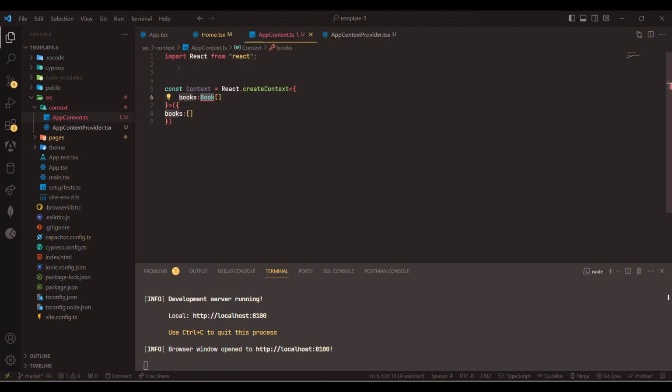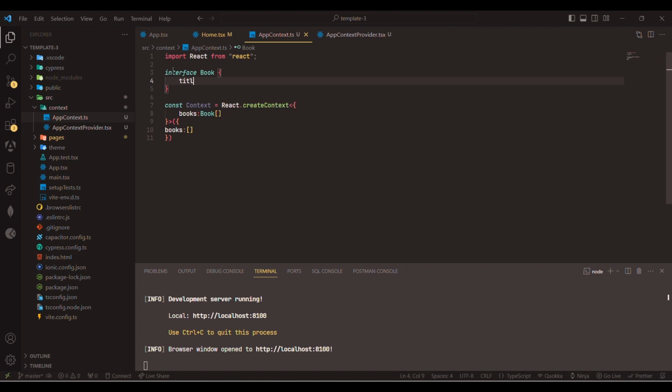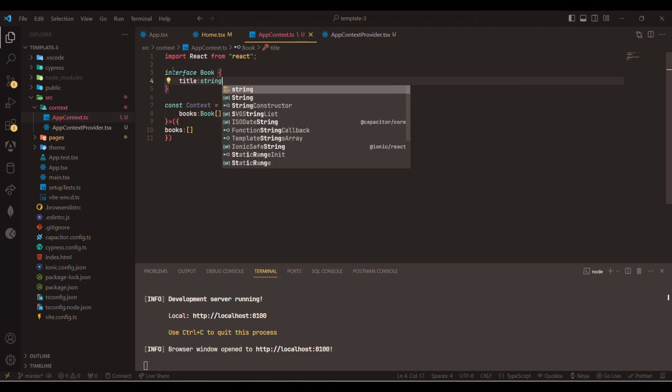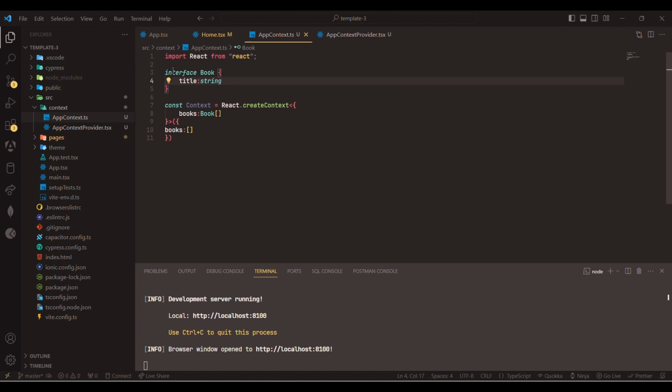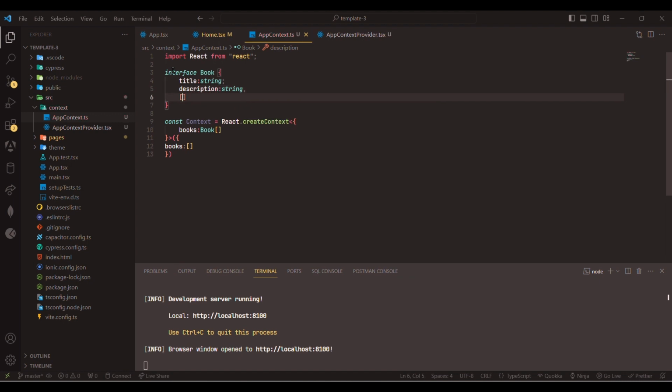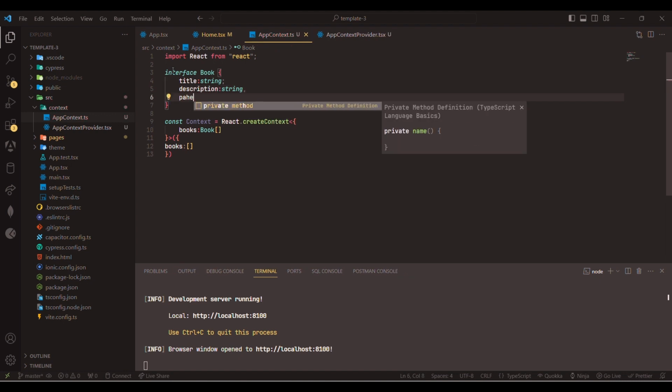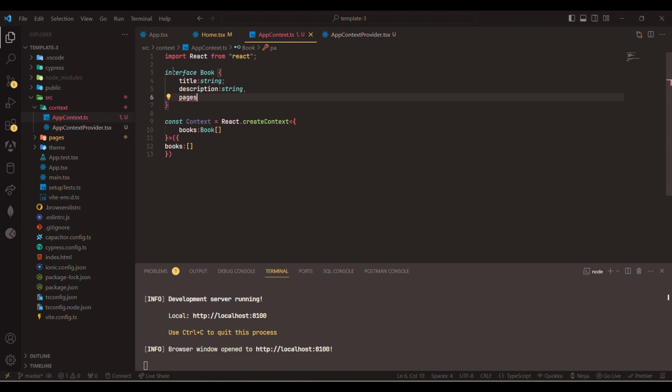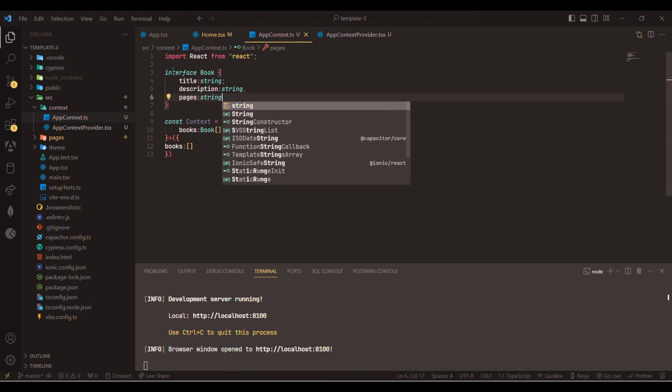So now we can create our book type here. It could be an interface, which I'm gonna call Book, right? And then this will have a title which will be of type string. It will also have a description which is of type string, and pages which is of type string.